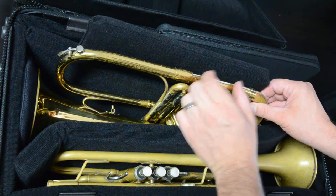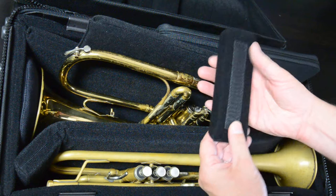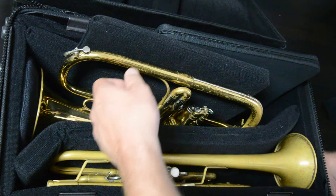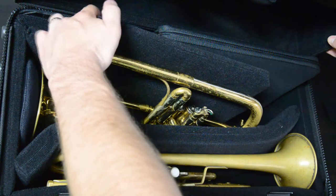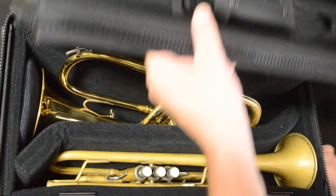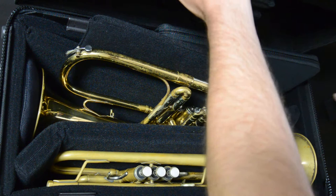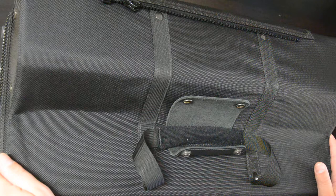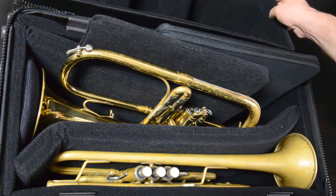So we're going to put a pad here and a pad here. They Velcro to the top of the lid so that your flugelhorn is going to be contacting that pad. As I shut it — they're in place. I just engage the back clips here and lower the lid, and now that flugelhorn can't bounce around vertically. You can stack the pads as needed, so if you need a little bit more, you could put two in place on either side. Each user can manipulate the pads as they need to.